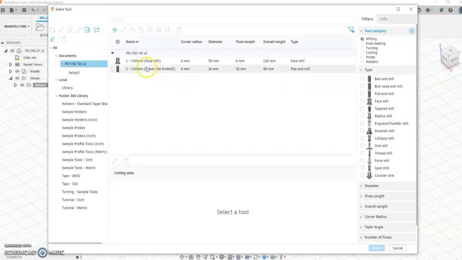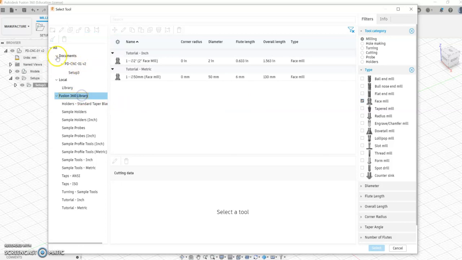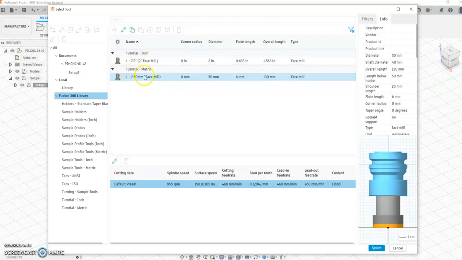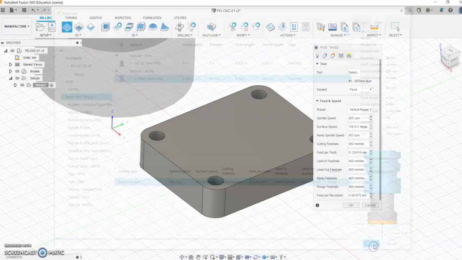And for the face milling operation, we want to use a face mill. So over on the right hand side here, on the select tool library, we can actually use a filter. So this will only show face mills. Normally I have some historic ones here in my setup, but if we go to Fusion 360 library and I have face mill selected here, I have just 2 standard face mills, a metric and an imperial. So we always stick with metric for sure. And we use this diameter 50 face mill. So we have it here and we just hit select.